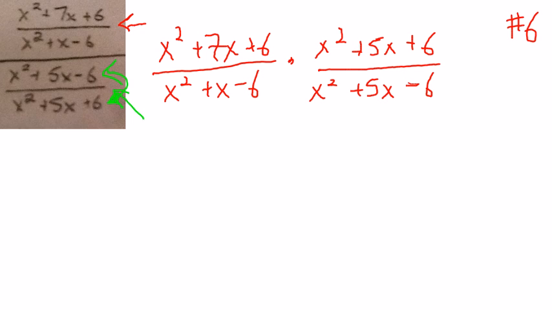Alrighty, so you can see that I rewrote this fraction that I pointed to in green. The -6 one just showed up in the bottom of the fraction. So now I need to factor everything. The first two aren't bad to factor. Actually, all these end in 6's, and when they end in 6's they can get a little confusing, especially when they have 5's in them, because there's lots of ways to make 5's with the 5x, like right here. So you may have made some silly errors when you were factoring. Just make sure you double check everything.